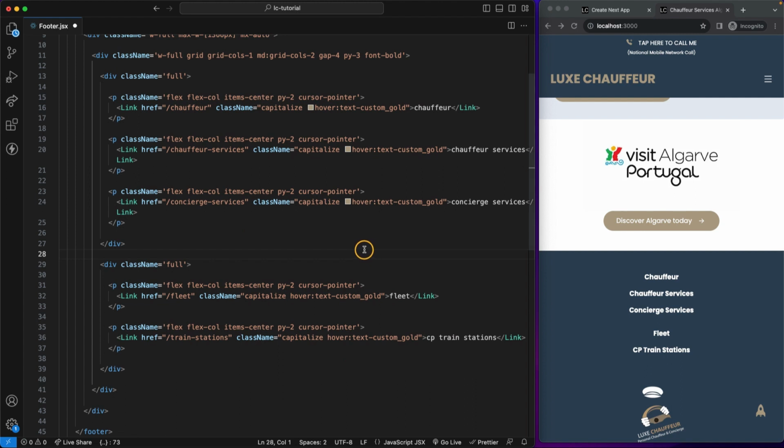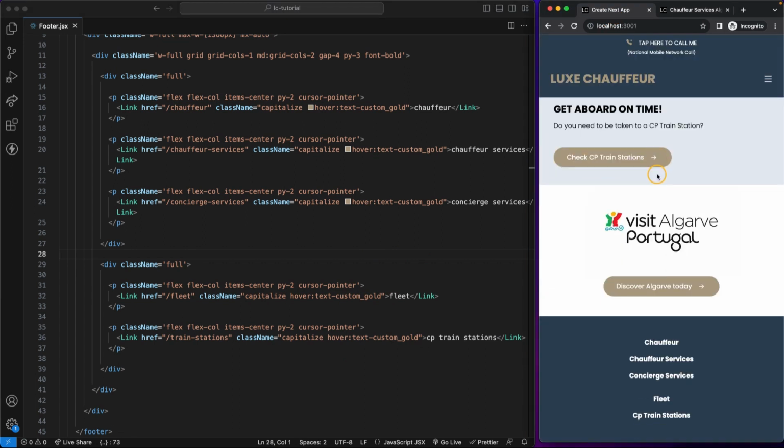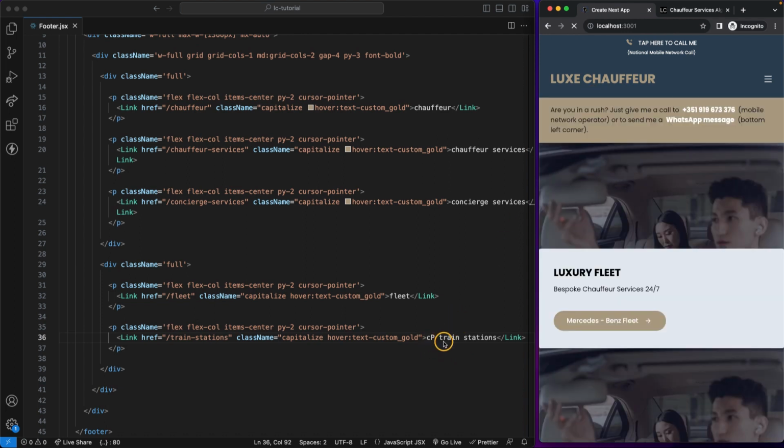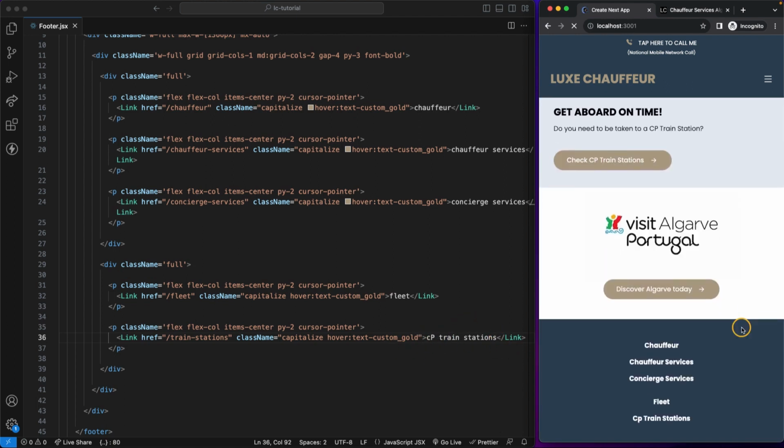Cool. So this tells me that this part before the logo should be done. Oh, there you go. But CP, oh, because I'm using capitalized, so in this case I really have to do this manually. Capitalized makes uppercase just the first letter, but in this case I want the first two, so I have to do it manually, okay?